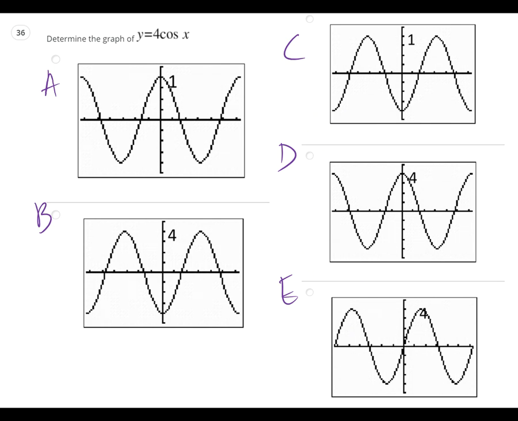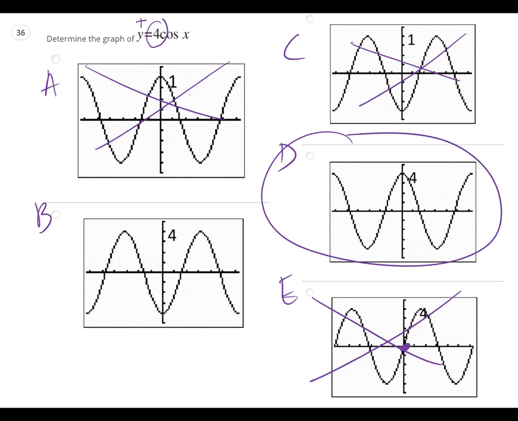Okay, so I know E for sure because E is a sine graph, okay? All the other ones look cosine-ish. Because remember, the amplitude could be high or it could be low, okay? What is the amplitude here? 4. Do you see how the 1s are on there for the amplitude? So the amplitude 1s can go. And then we said that because this is positive, we would start high. So which one starts high ought to be a D? So it's got to be this graph right here. Okay?